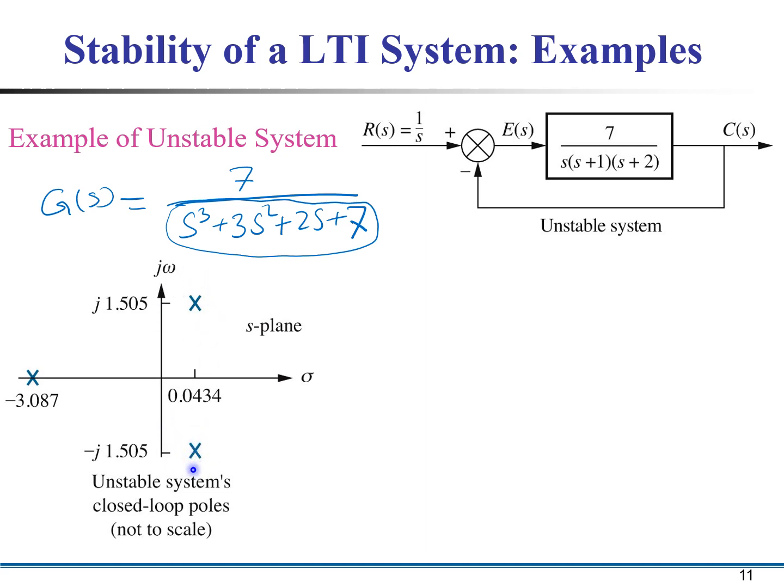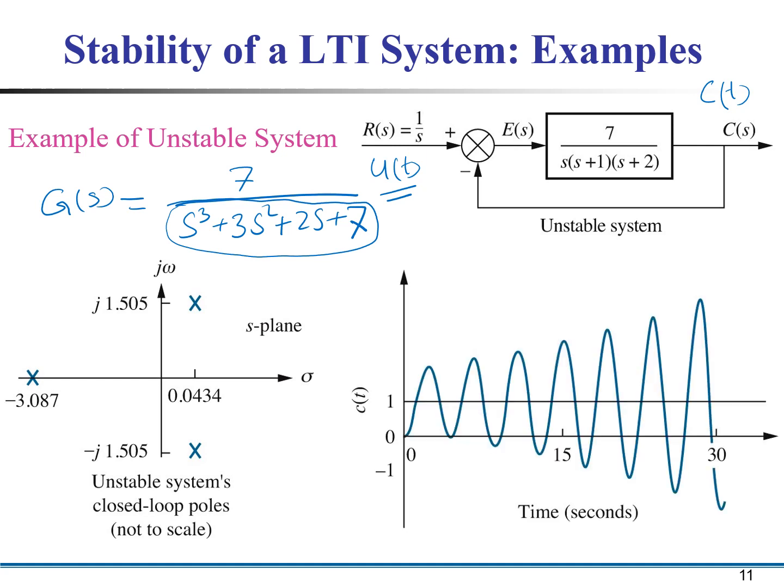So we see the complex poles are in the right half S plane. This means the step response of the system will be oscillatory and diverging. Here, this is u of t, the unit step input, and the output of the system is the step response of the system. We can see the step response of the system will be looking like this one. So initially it starts from 0, and the transient will never converge to 0. The transient is always increasing. So the system is unstable.